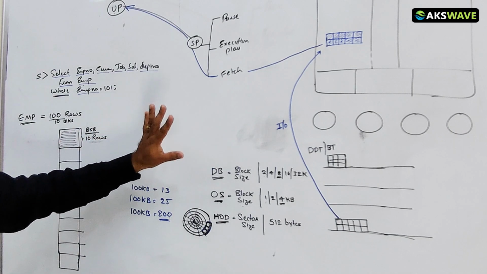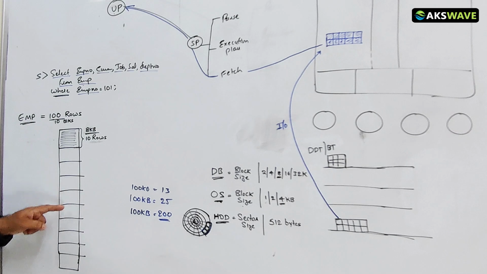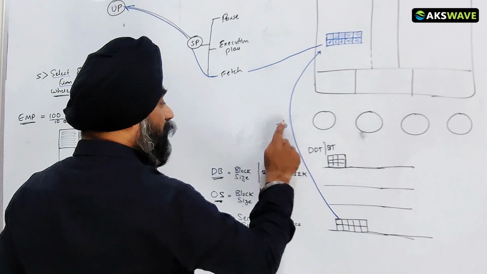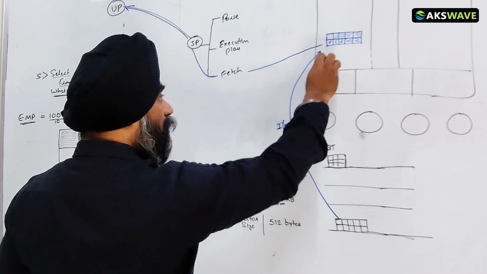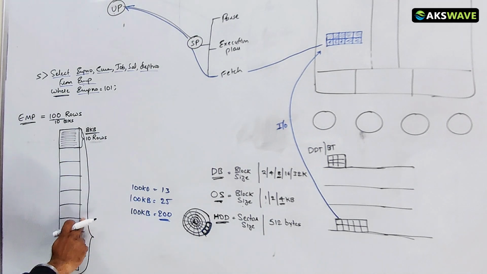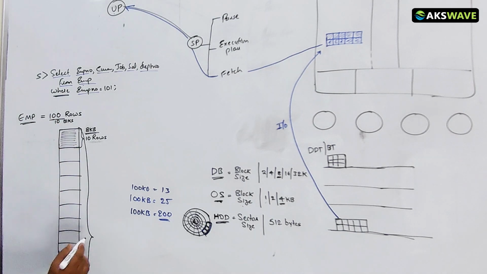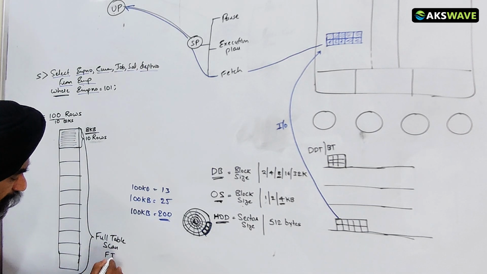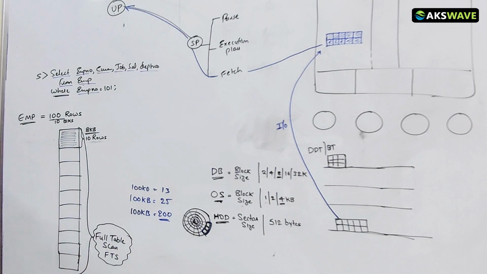Understood this part? As I don't know where that one particular row is located in these blocks, what it did was simply take the complete table, all the blocks, into memory by doing the complete IO on the table, scan those blocks and fetch the records. So it performed an IO across all these blocks and finally got the record. Scanning the complete table is called a full table scan. Shortly, we call it FTS. This scan is called full table scan.